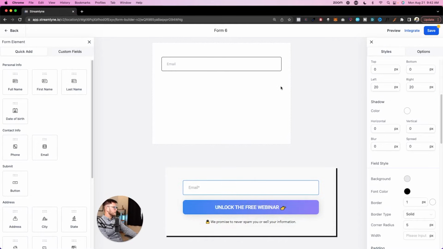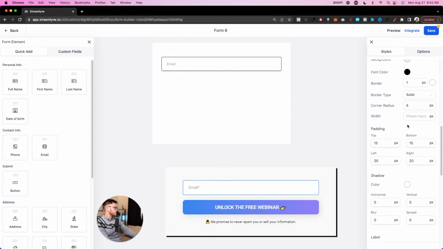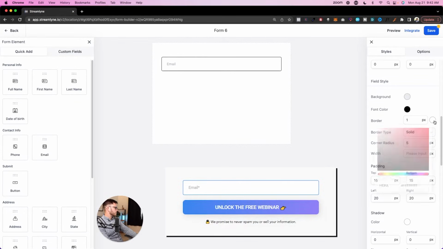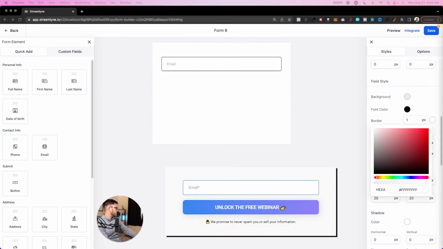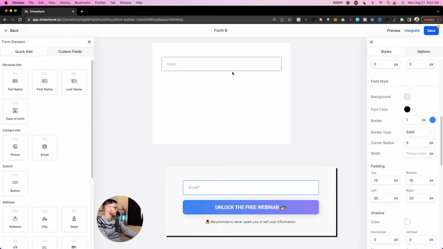We do want to add this nice colored border on the outside. So what we're going to do is go to border and then change the color. I have this color saved, so you can just come in and change this. You should have brand colors. If you don't, then you can play around with this color slider and just move this around to what you want it to be. All right, that looks great.